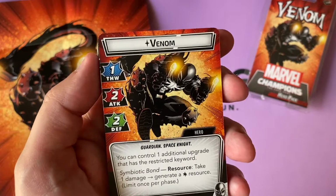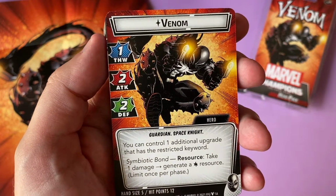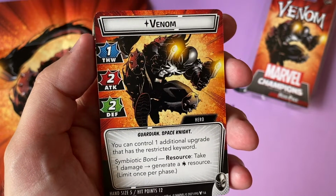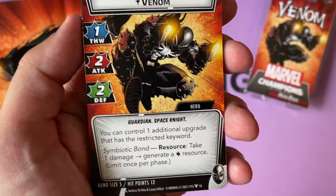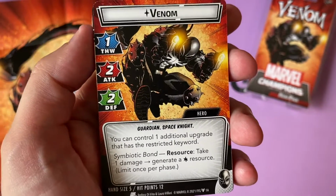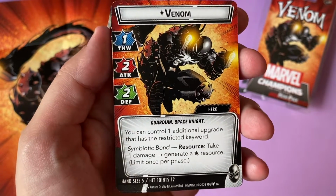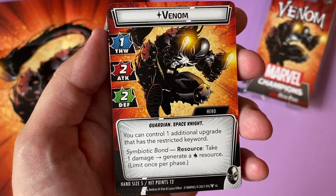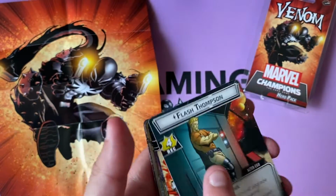First and foremost, there he is. Venom: one thwart, two attack, two defense, Guardian, Space Knight. You can control one additional upgrade that has the restricted keyword. Oh, so there we go. We can actually do some extra damage and build a deck with a bit more flair. I like that. Symbiotic Bond, resource: take one damage, generate a wild resource, limit once per phase.